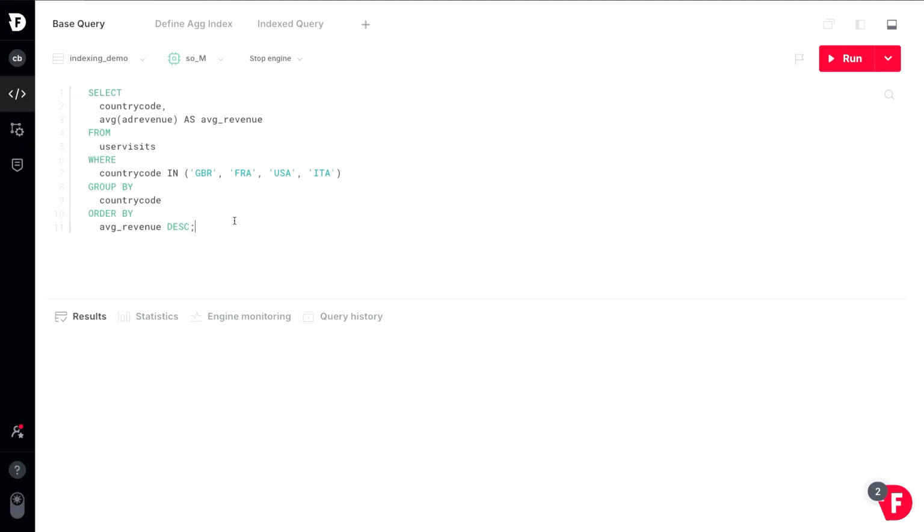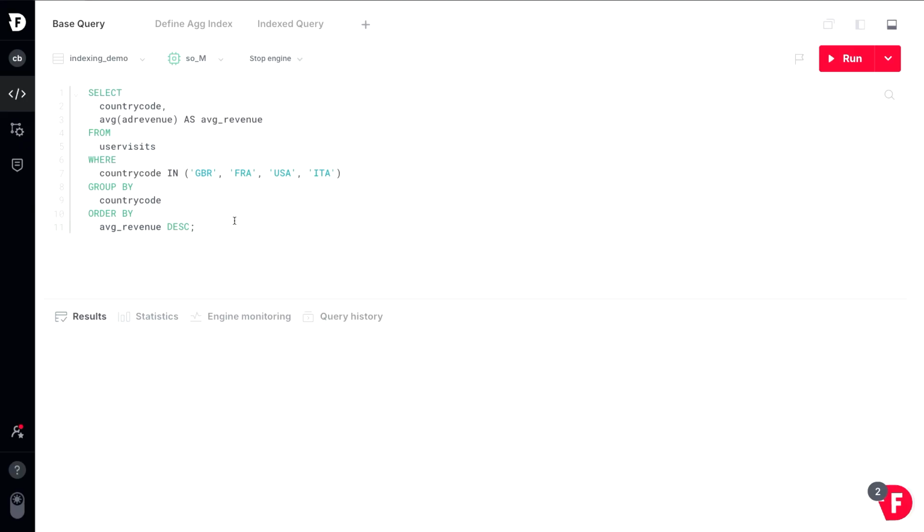All right, now let's try this out in Firebolt. I'm going to add one note, which is that your grouping keys for your aggregating index work better on columns with low cardinality. This means a finite or small number of unique values. In the example I'm about to show you, it'll be on a country code column. Because there's only so many countries on Earth, that's beneficial for the purposes of an aggregating index. I'm also using the Firescale dataset with the user visits table, which is about 1 terabyte of data.